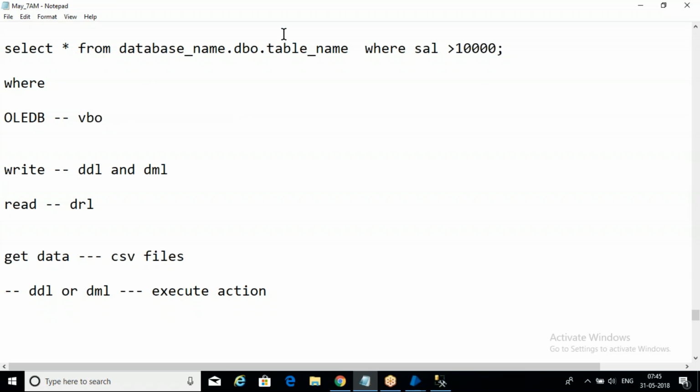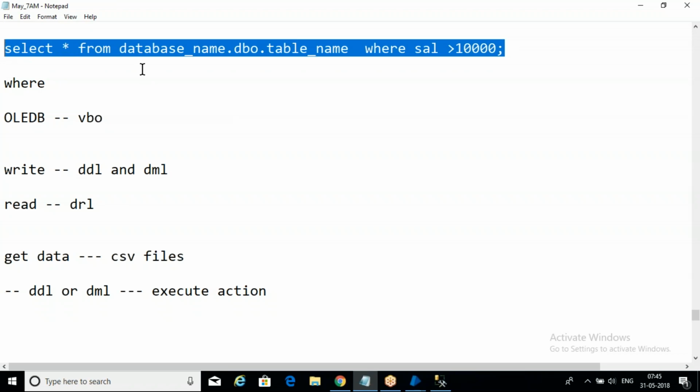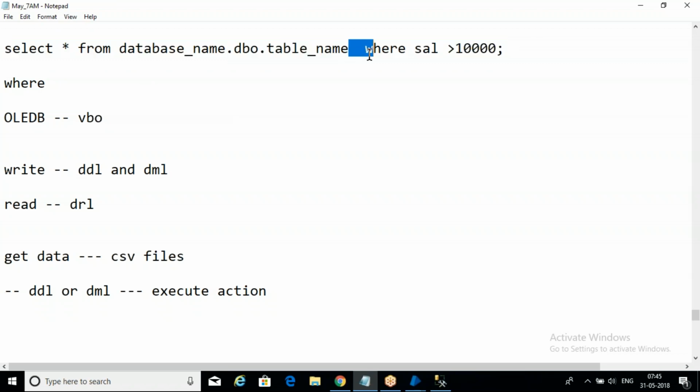So you have to tell them, like, select star from schema name or database name dot dbo dot table name. In this format you have to give it to Blue Prism, then only Blue Prism will understand. If you want to work with a database, what is the VBO? Data SQL Server. If it is any other database other than SQL Server, then we have to go for the OLEDB VBO to connect with any other database. The same process will be there for any other database. Okay. So these are about how to work with a database.